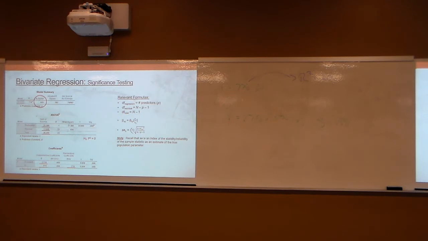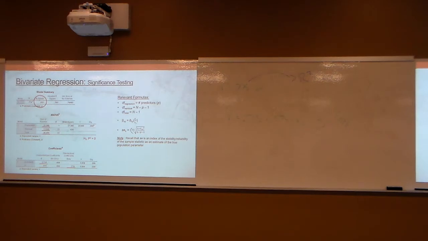And we have rho squared here, just because that's a population coefficient. So in any regression that you get, this is just a test of whether or not my R squared value is different than zero, okay? So it is testing the model as a whole. Here we only have one predictor, so this is functionally identical, right? But when we start getting into multiple regression, this is a test of whether or not my model as a whole is accounting for some non-zero proportion of variability in my outcome. It's the same as your omnibus test that we've run before.